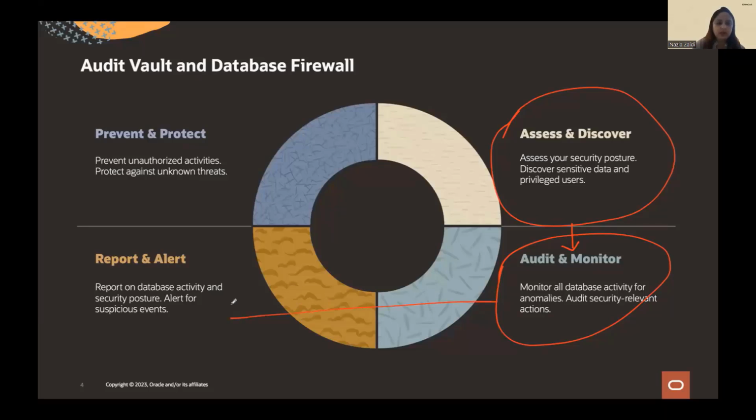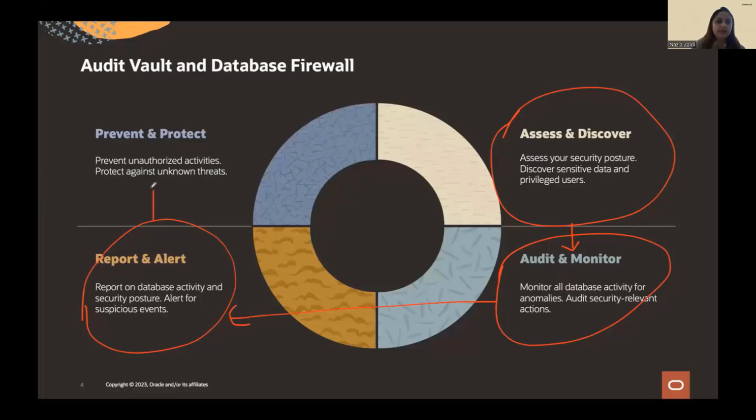So you start auditing and monitoring your system. And once you start placing those things, you finally have different types of reports generated: an activity report, an assessment or posture report, or you can configure alerts on suspicious activity or different conditions, etc. Once you have about 75% achieved, where you know what to protect and from whom, what your security posture is, and what you're auditing and monitoring, and you have started reporting and alerting, you finally understand that you want to filter down and what you want to prevent or protect from.